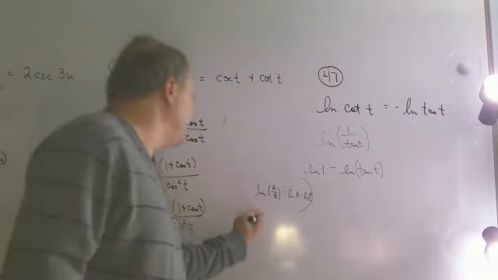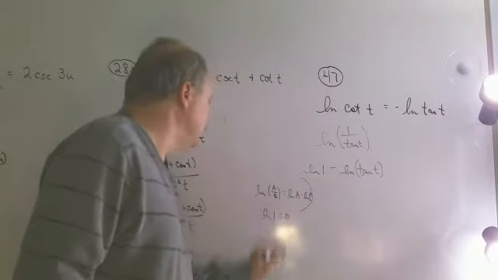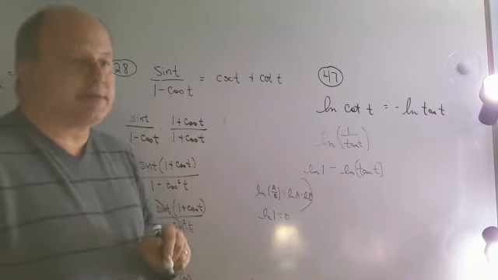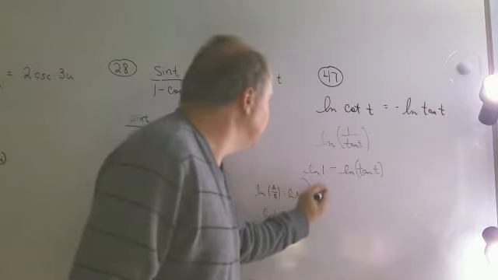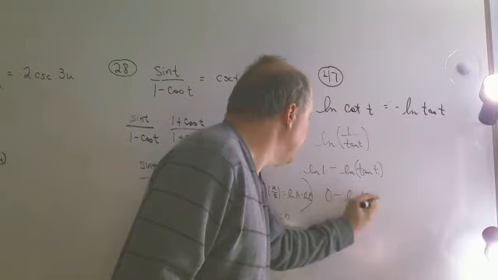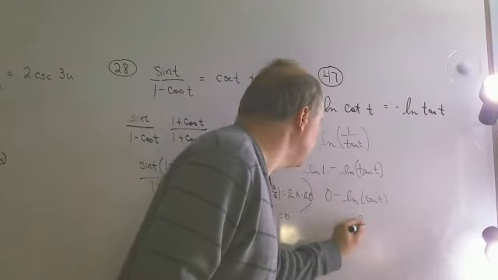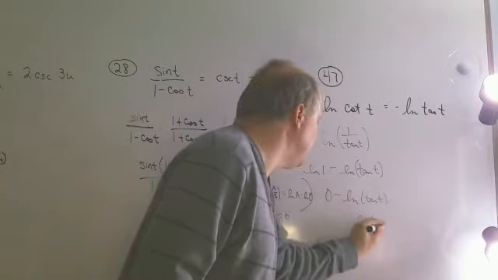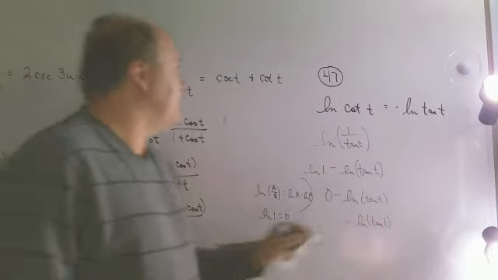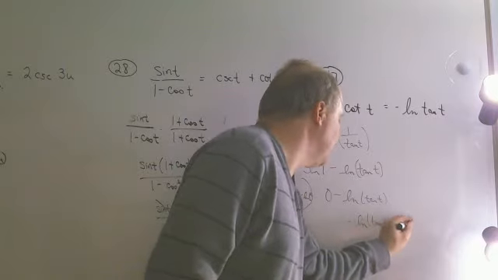So that's what I just used. And I also recall that the natural log of 1 is equal to 0 because e to the 0 is 1. Recall that's one of your properties of logarithms. So the natural log of 1 is 0 minus the natural log of the tangent of t, and that is a negative natural log of the tangent t, if you just get rid of that 0 that's hanging out front that you don't even need. And that is the right-hand side.